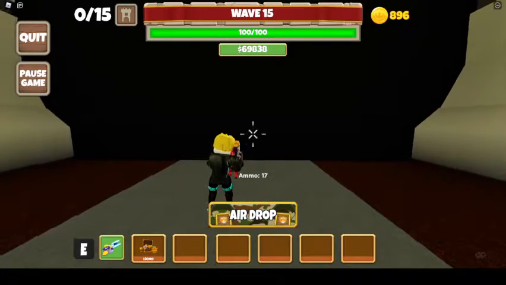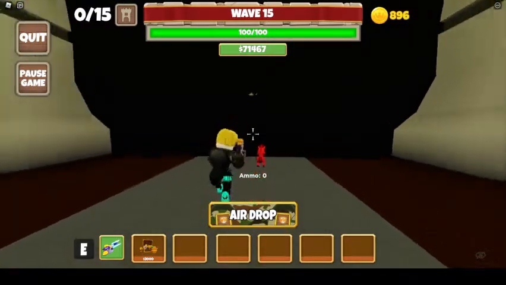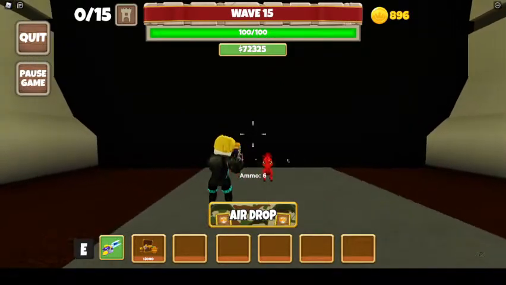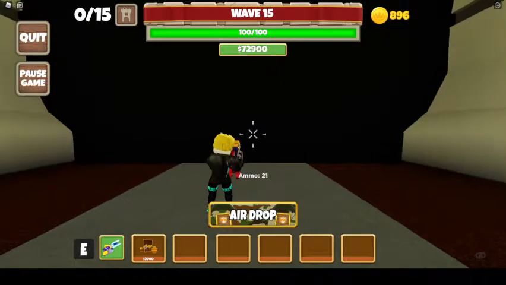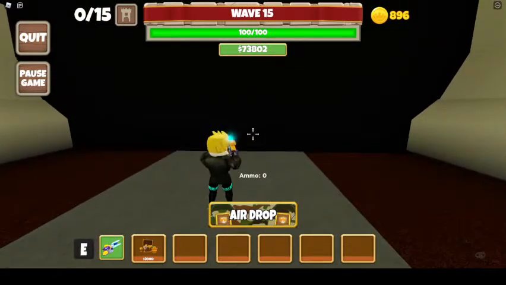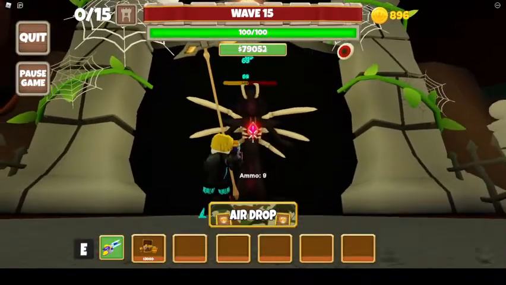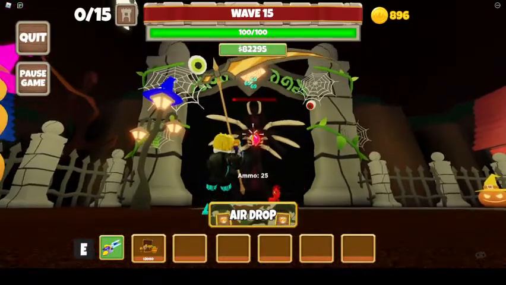Okay, so this is extremely fast. Okay, wave 15. After the vampire dude, it's gonna be the Reaper. So... That's a vampire. Which means that the Reaper right behind him. Bam, done.